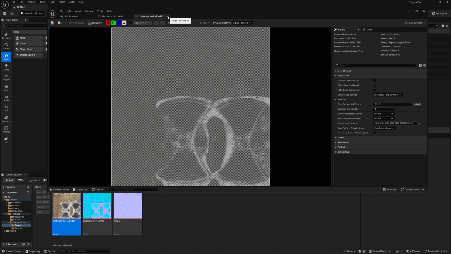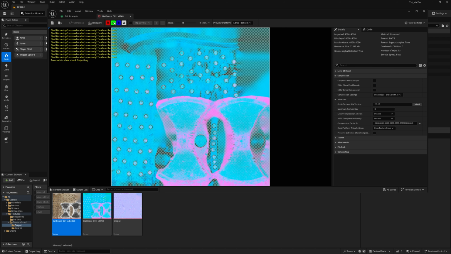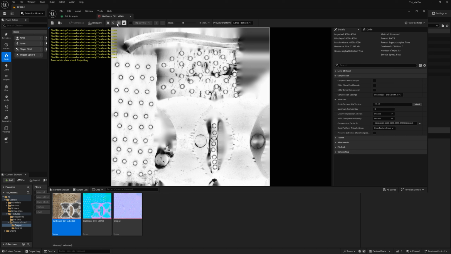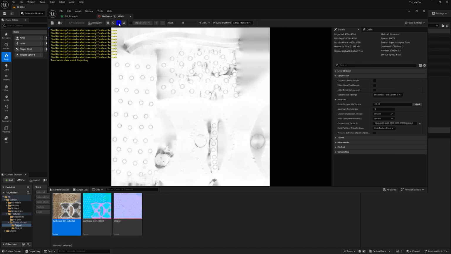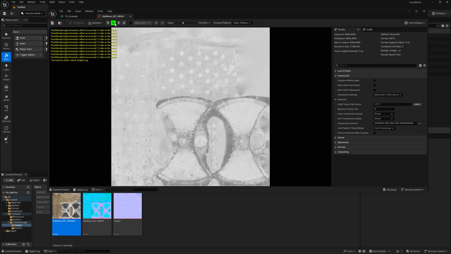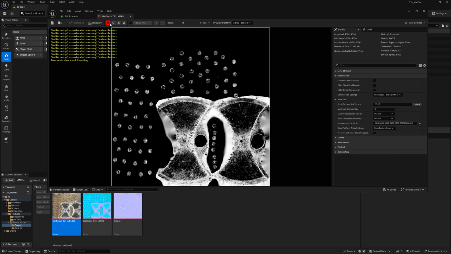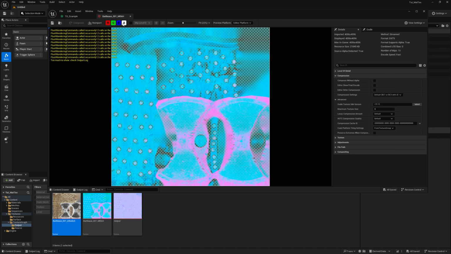The base color is going to be your albedo. It comes with the diffuse as well, which you do not want to use in this case. Okay, and then going in here, for the MRAH, this would be your height or displacement. In this case, I'm just utilizing the AO as an example. And then you have the ambient occlusion, you have the roughness, and then you have the metallic value, right?